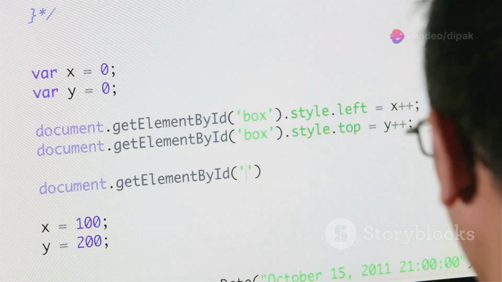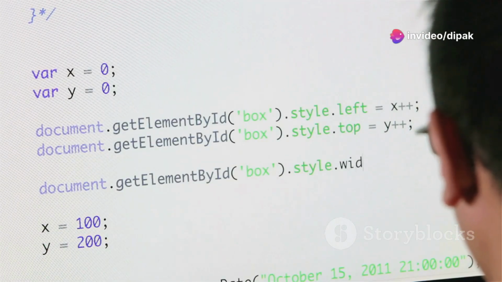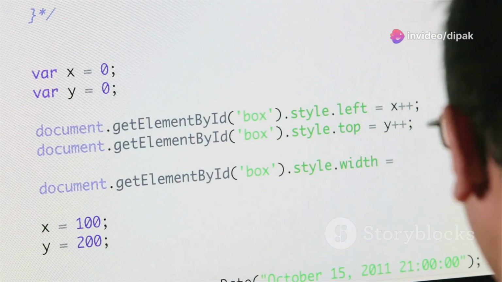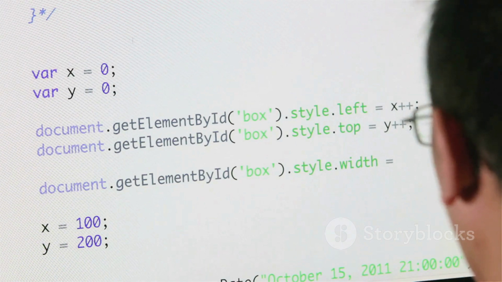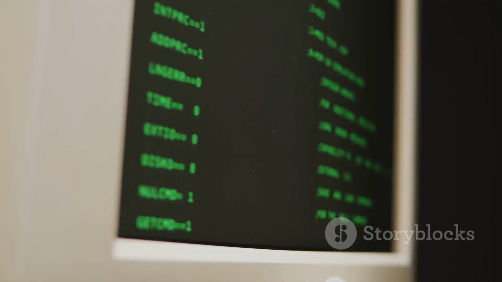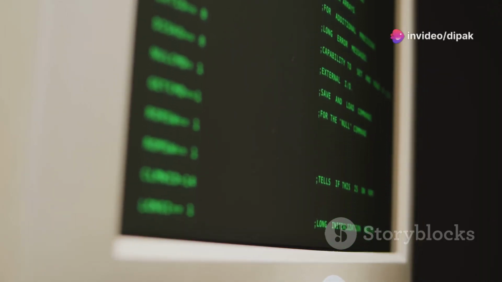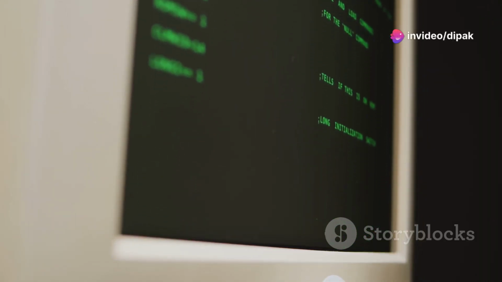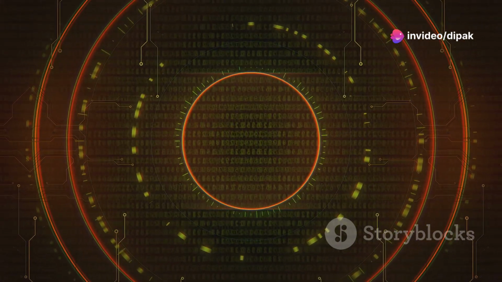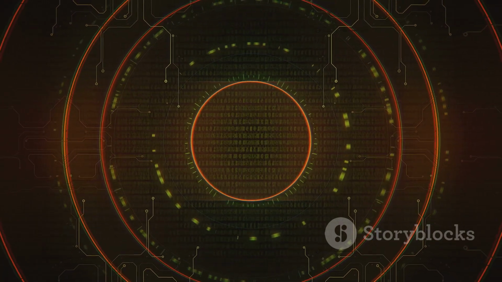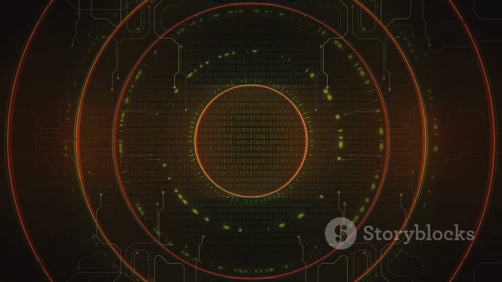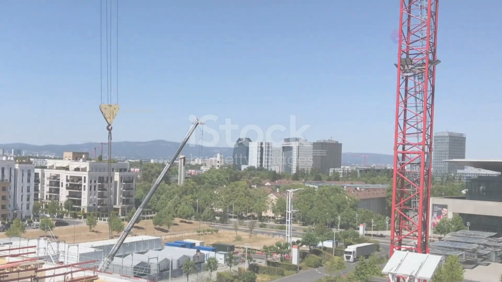The JVM acts like an interpreter, reading the bytecode instructions one by one and telling your computer what to do. This interpretation happens in real time, ensuring smooth execution. This is what makes Java so portable. You can compile your Java code once and then run it on any computer that has a JVM. This portability is a game changer for developers, allowing them to write code that can be used across various platforms without modification.